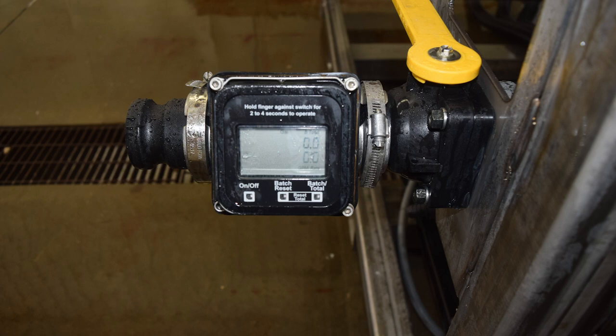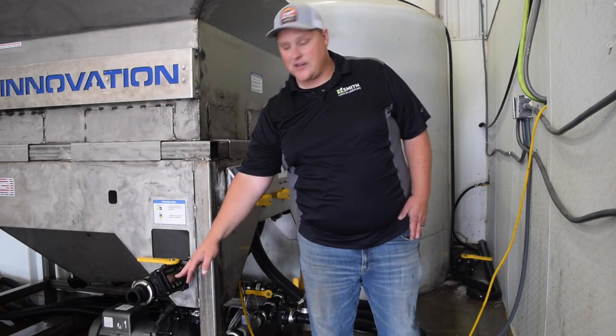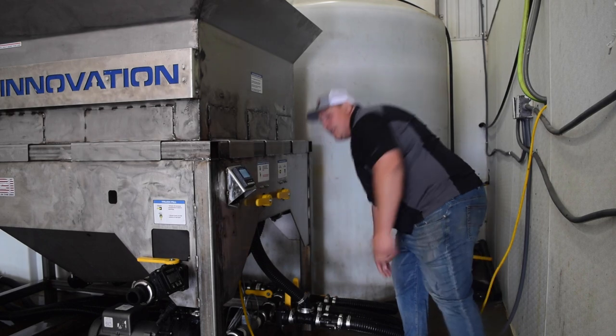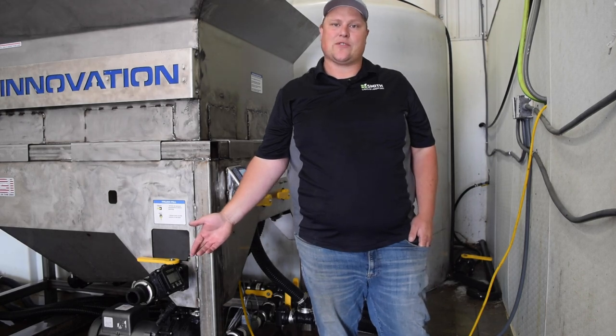So let's say you have a 1,000-gallon tank. You want to do an 80-20 blend, 80% salt brine, 20% additive. We'd fill this up until this red 800. Then we switch our valves from brine to additive and put in the last 200 gallons of additive. Nice thing of having this digital readout is you're always going to get an accurate mix.